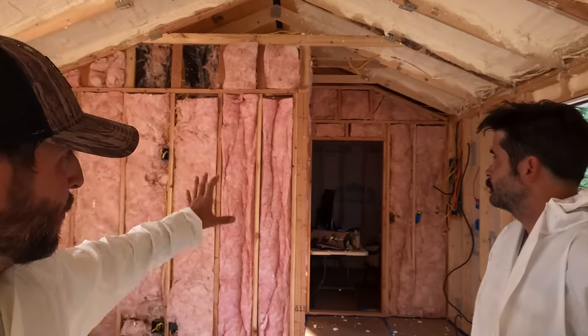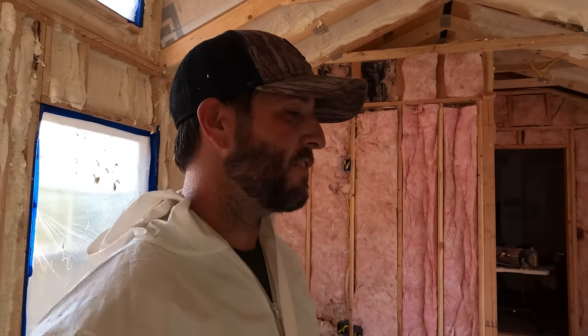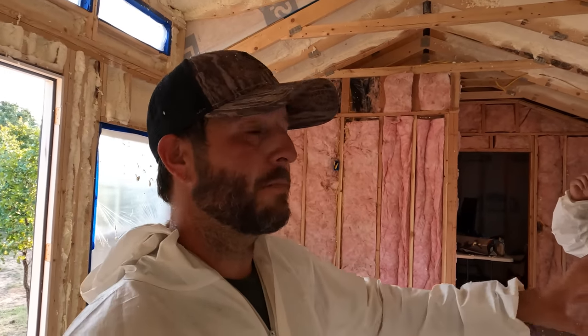Yeah. We did that down in Texas on the shed to house down there. It was a 16 by 50. And I could definitely tell during the wintertime that the pink insulation was not as good. Yeah. I've been in a couple of these that have been spray foamed, and it just seems 100% better.